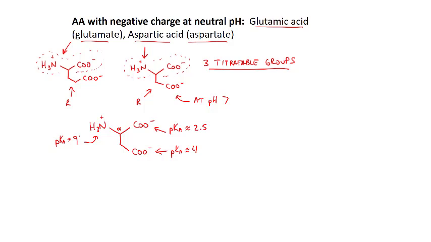Now, in practice, we don't usually worry about the pKa's of the alpha carboxylic acid or the alpha amine, for reasons that'll become clear in a moment. We only care about the pKa's of the side chains. So notice that because at pH 7 our amine is positive and our alpha carboxylate is negative, we have a zwitterion. And so it's the charge of the side chain that determines the charge of the amino acid. So this is true of nearly all amino acids.